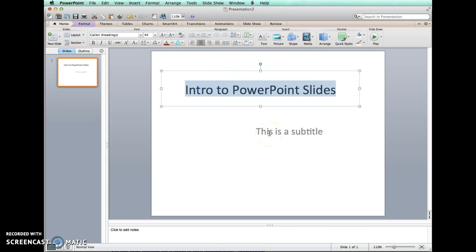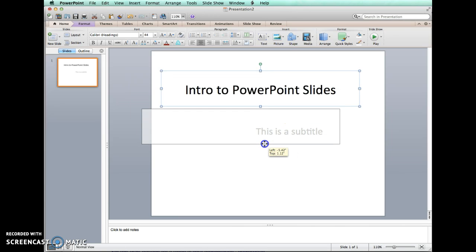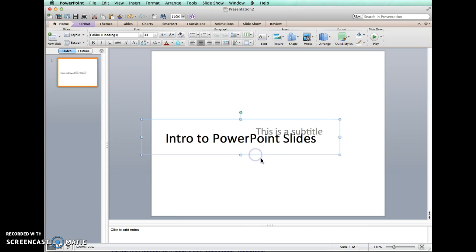So when you think first and foremost of your text boxes, which are going to contain the words you have on a page, you want to know that PowerPoint can see them in two ways. It can see them as words on a slide, or it can see them actually as something inside an object that can be moved around. Look at this. You can get things to overlap. This is where PowerPoint's talents start to move it outside of the Microsoft Word domain, and where these two applications start to distinguish themselves in terms of what they're good at. Okay, so that was your introduction to text boxes and objects on slides.